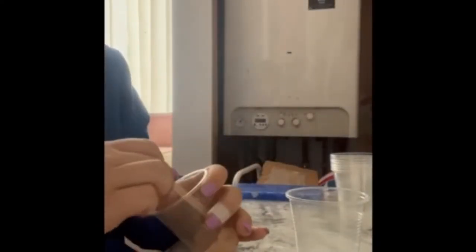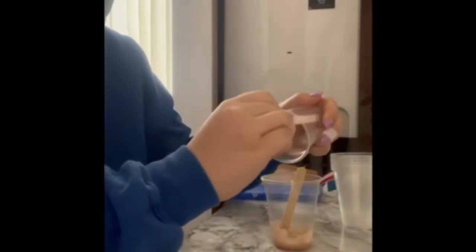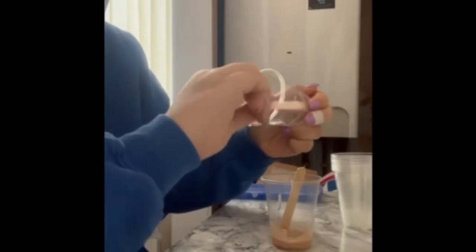Here I am adding silicone pigment — just one little drip, as these are very highly pigmented colours. This gives the piece a slight flesh-toned pigment, making it easier when applying the piece and blending it into the skin. I mix the pigment into one cup first, so that when I pour the other cup in, I can ensure everything is fully mixed together by seeing the whole mixture turn the pigmented colour.